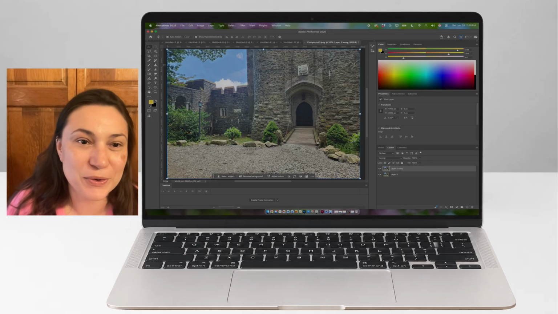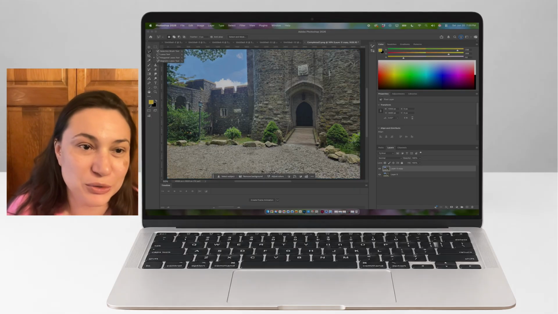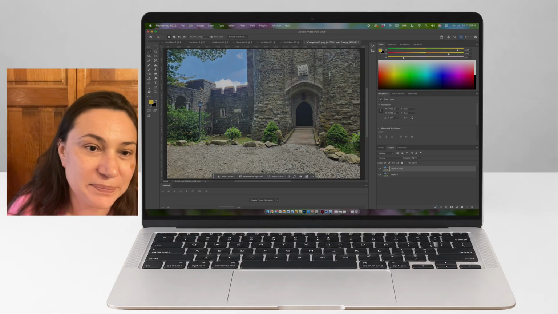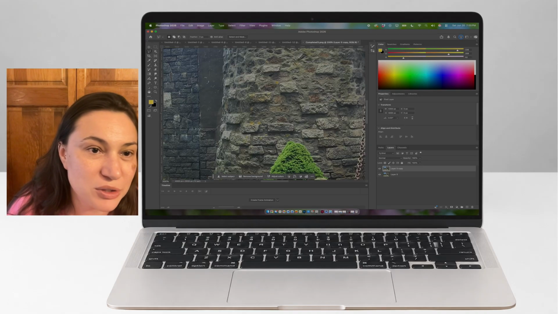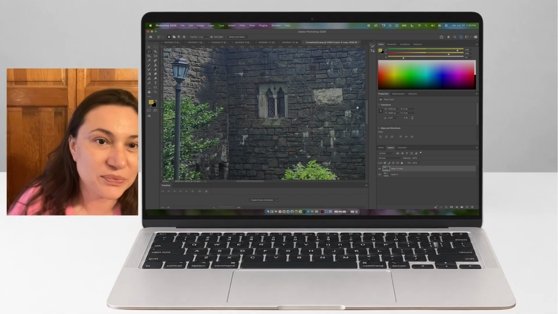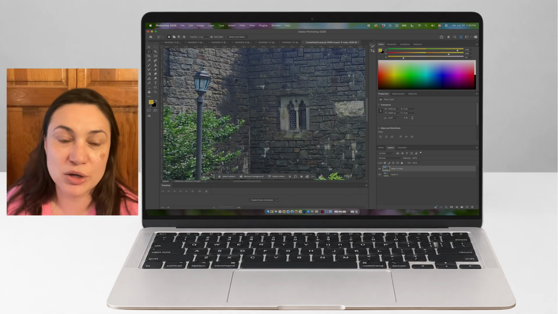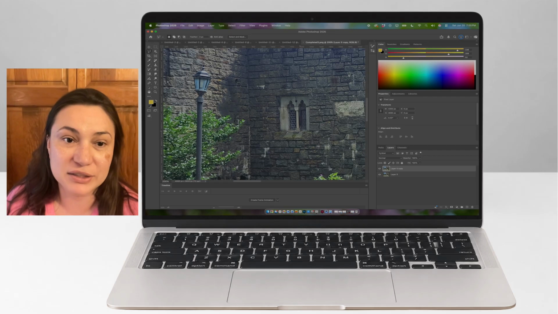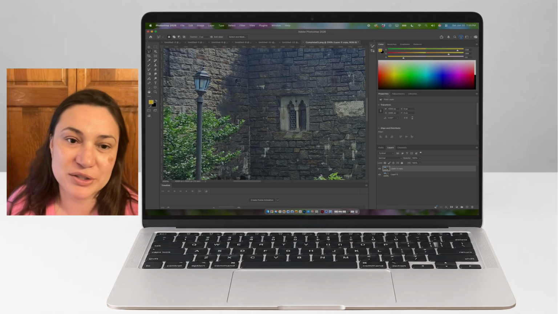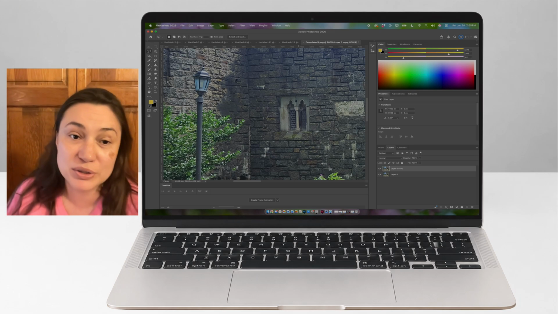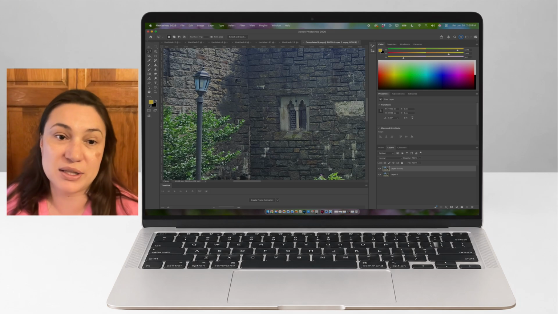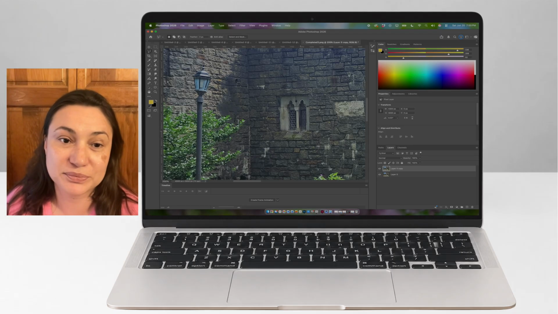All right, so I'm going to show you how to do day to night photo editing. First, you're going to use the polygonal lasso tool, and then you're going to hold Shift and select around all the windows at this point. You want to keep them all on the same layer, so that's the whole point of Shift. Right now I'm just doing selections around the windows, and this is to create the illumination part.